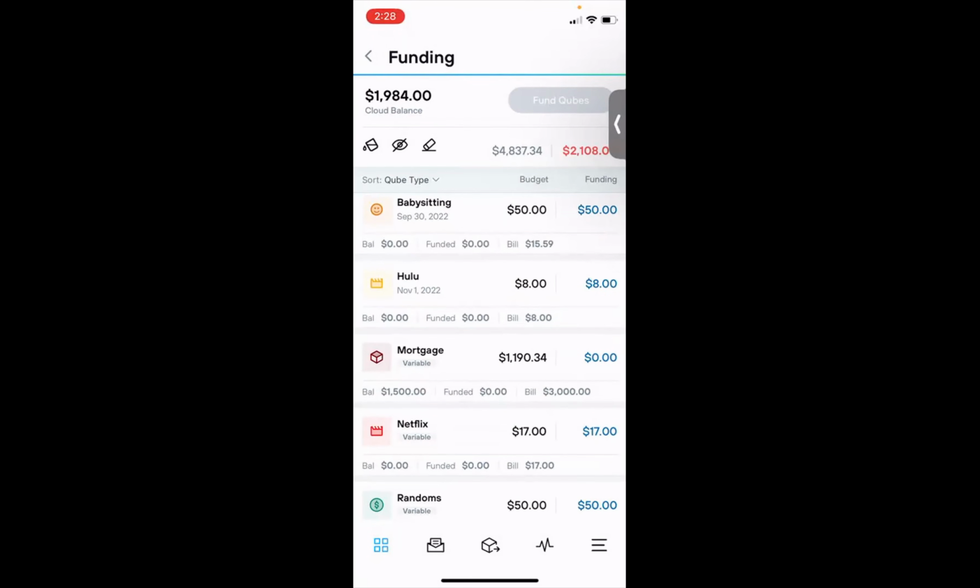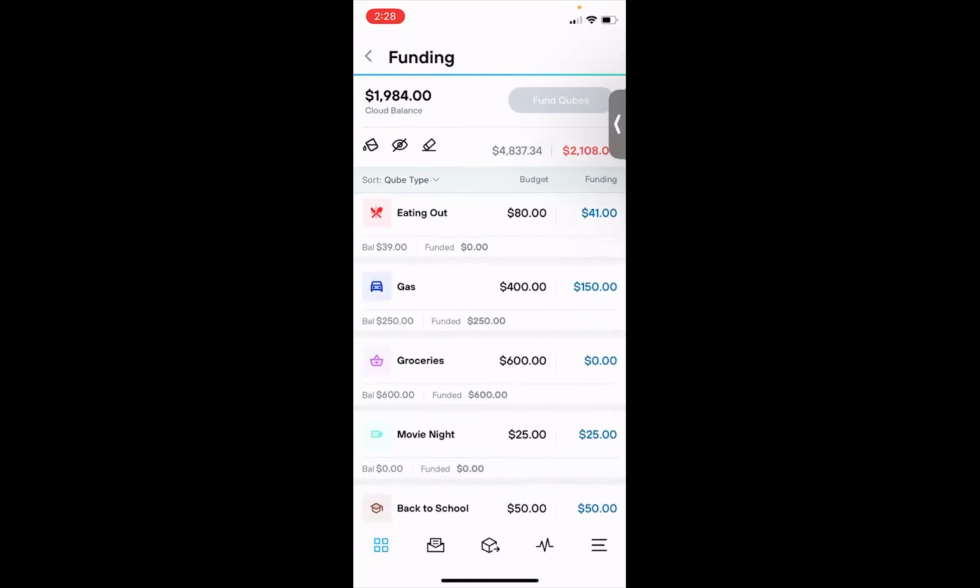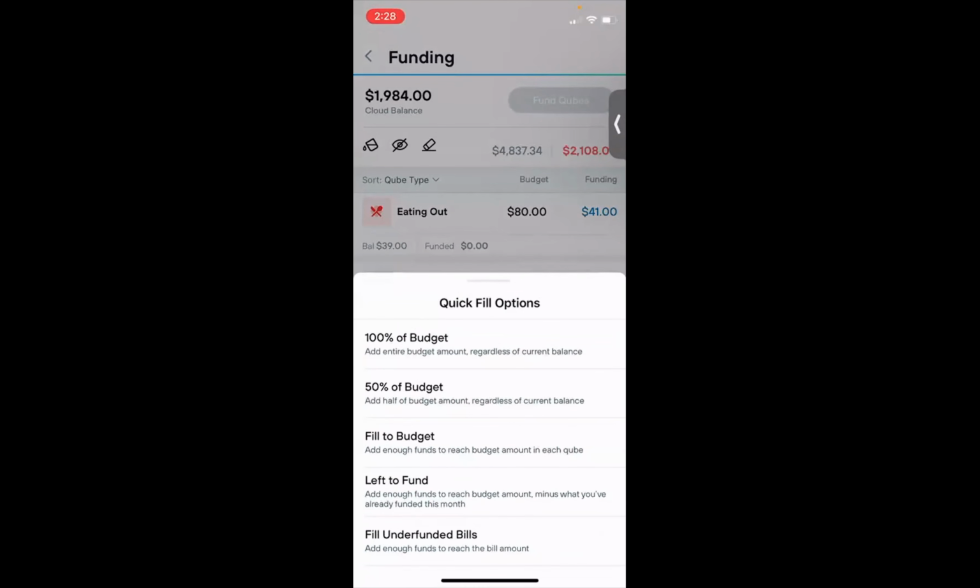Like mortgage, it's not filling anything because my balance is 1,500 and it's already high or higher than my budget. So this could be good if you just want to add enough. You don't have to do any math. It just does it for you. So that could be really good.